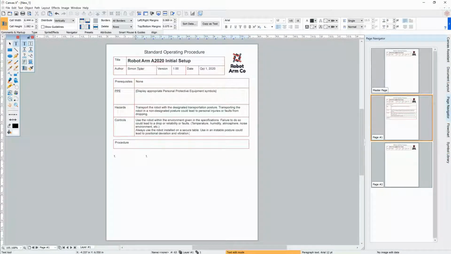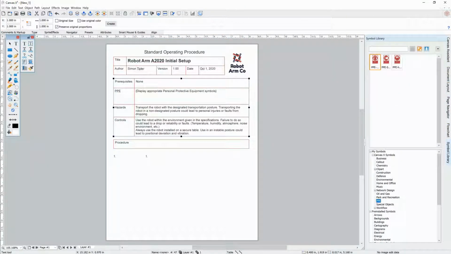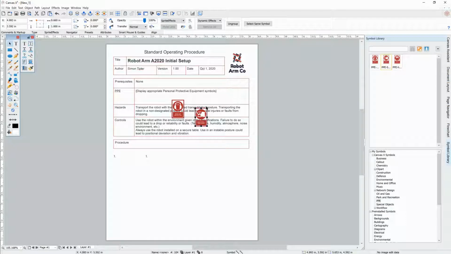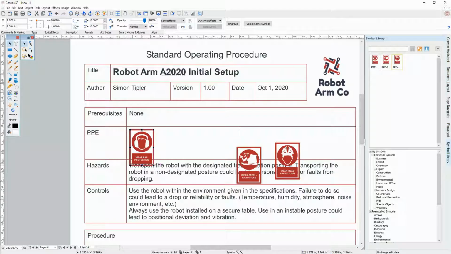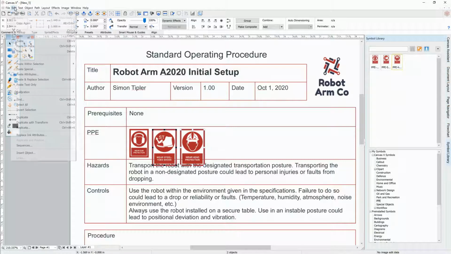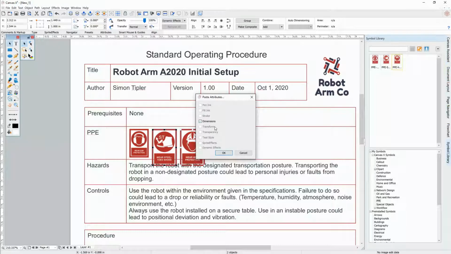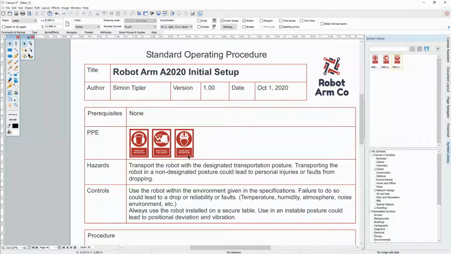I have personal protective equipment symbols in the Canvas symbol library, so I can easily drag and drop these onto my canvas. These could be images or other graphics that your company uses. Canvas comes with great pre-built symbol packs, and of course, it's easy to use Canvas to create your own symbols like I did with these. Let's show these properly by resizing. I'm going to copy and paste the dimensions. I'll align and then space these. These indicators make it very clear for this procedure.